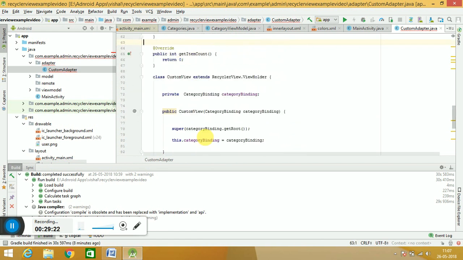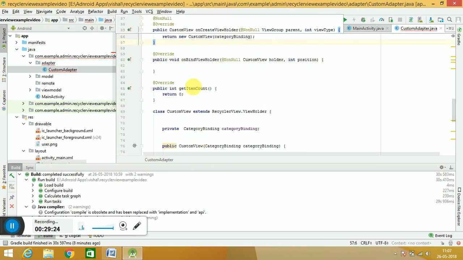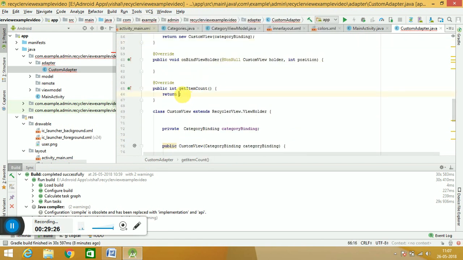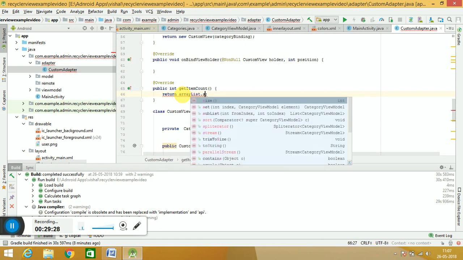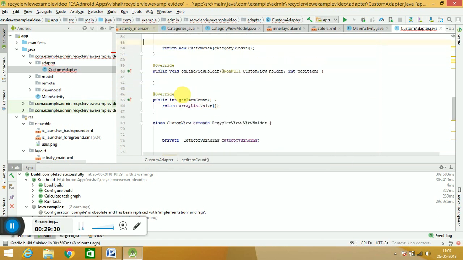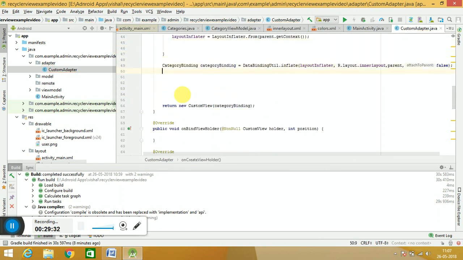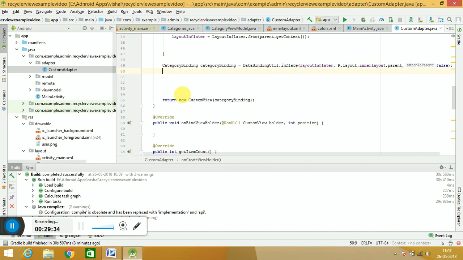Okay, so everything is fine, and now the getItemCount, the most important thing, this is your array list dot size, and everything is yes, that's with the binding. And now the last method, in which we have to bind this class to the holder, that means the view holder to your main binding class.